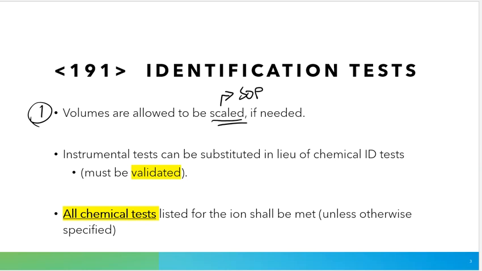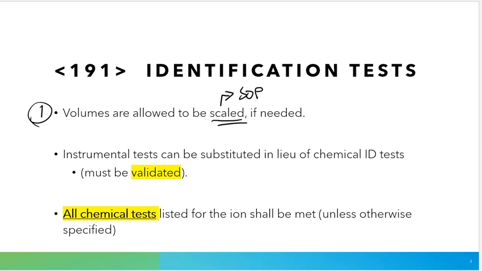So the USP-NF is going to give you directions and recipes on how to make these things. And if you read those recipes, you weigh out what they tell you to weigh out, you put it in the solution that you wanted to put it into, then that's great. There's very limited thinking that goes in. You just got to measure some stuff out and dissolve it.